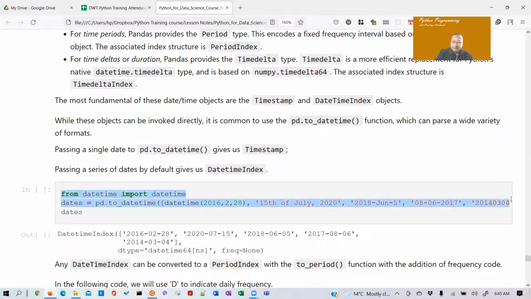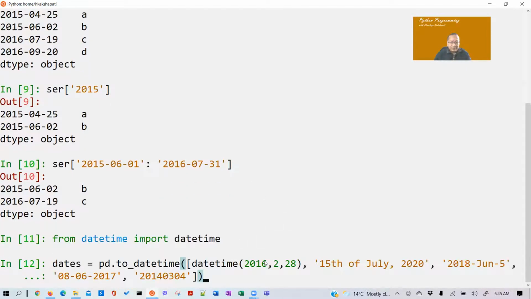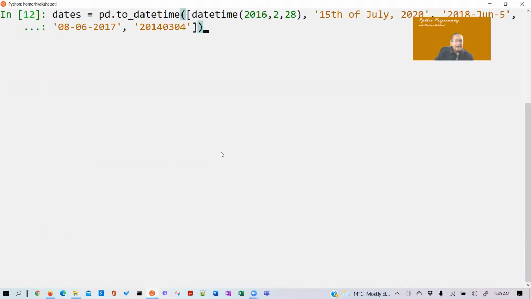Let's try this. If I do this datetime64, यो भयो, अनि is minus. All right, so see, look at this.